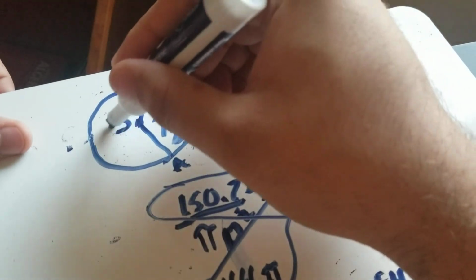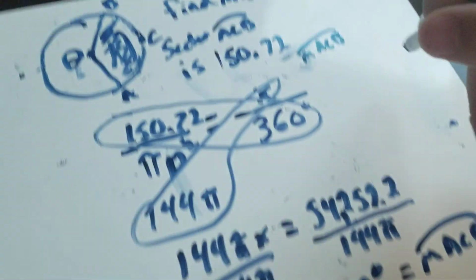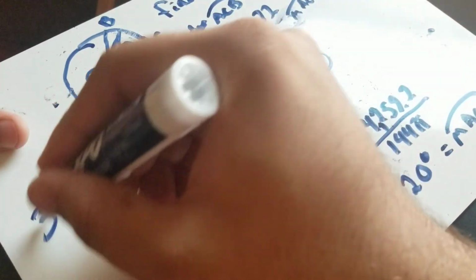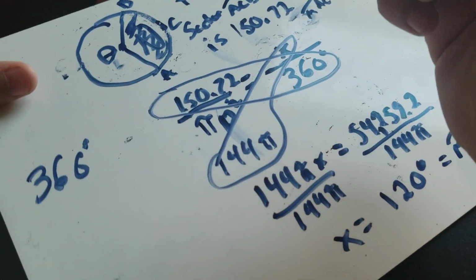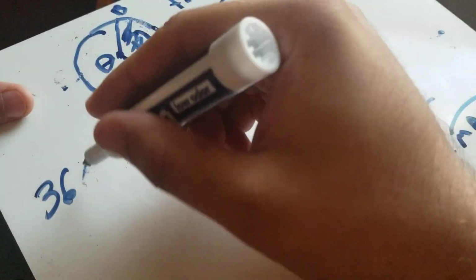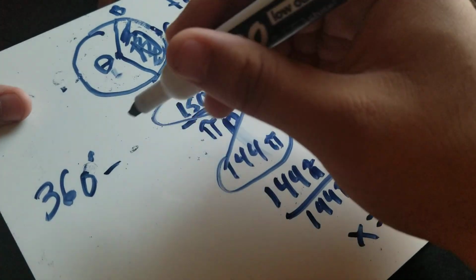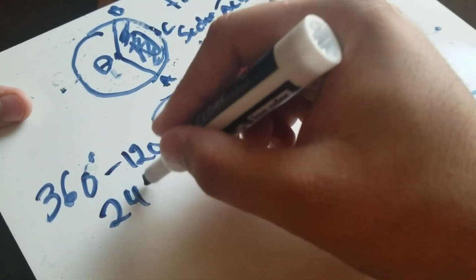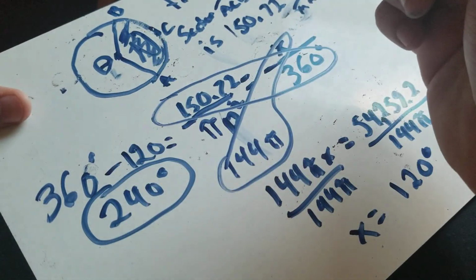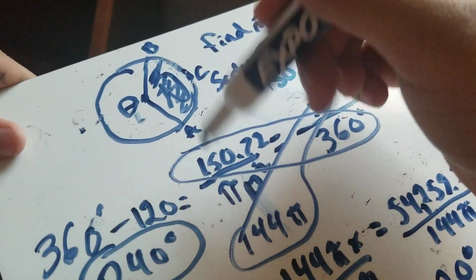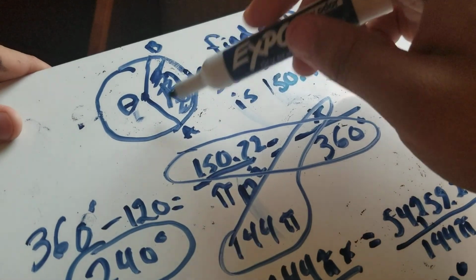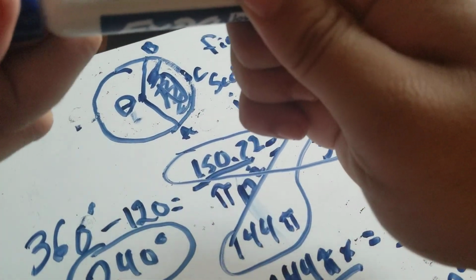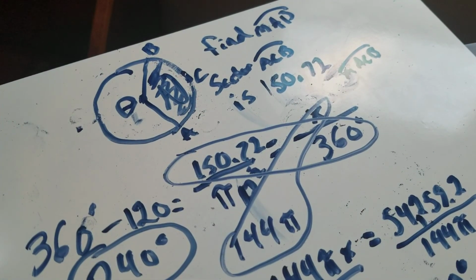So let's say I want to find this one. How can I find this real quickly? Well, if I know this is 120 degrees, to find this angle, I just do my whole circle, which is 360 degrees, minus the angle I just found, which is 120, which is going to be 240. So if we kept with the original question, it's 240 degrees. The only issue I had here, the mistake I made as the teacher, is that I drew it wrong. But relatively, the process is the same. I could have even left it as a word problem.